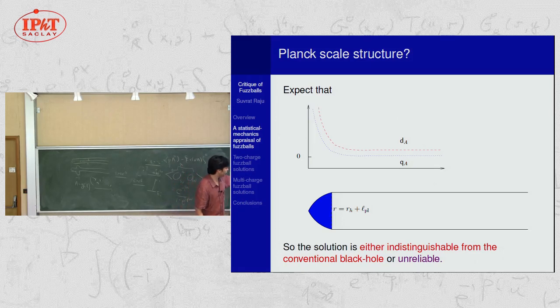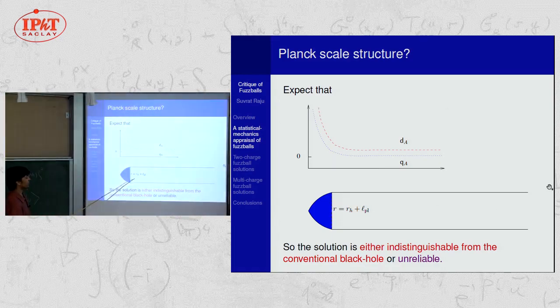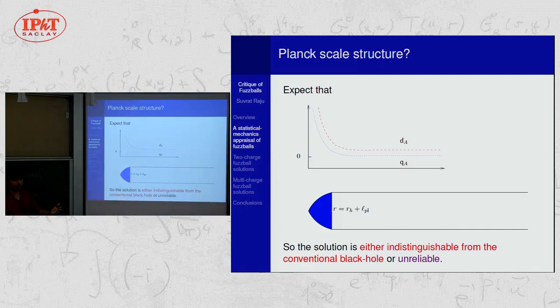So this is at this point just an expectation, which I'm going to verify in some examples. The expectation is that if you have Planckian structures, or these very long throats, you have fluctuations in the lengths of the throats, and the fluctuation in the length of the throat means that quantum fluctuations are as large as your classical expectation values of quantities like the metric. So the picture it suggests is that statistical mechanics arguments tell you that you have to have a structure of this kind, but you can't analyze it using classical solutions, because the classical solutions are either uninteresting in this region, and in the region where they are interesting, they are unreliable because quantum fluctuations become large.